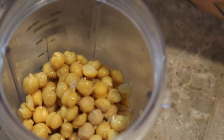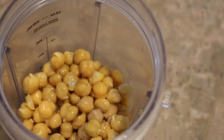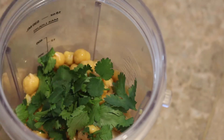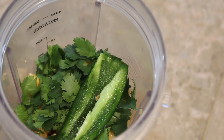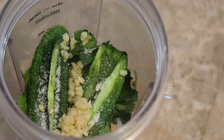And then we're going to add in some jalapeño, some cilantro, garlic, salt, pepper, and some olive oil. Then we're going to throw that into a blender and blend it up. Now, it's a little thick, so you might want to add a little bit of water or more oil — it's completely up to you. If you don't like jalapeños, you can add avocado instead or just take out the seeds and you should be fine.